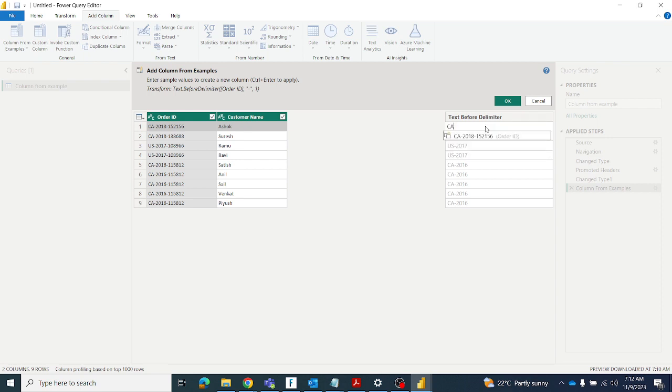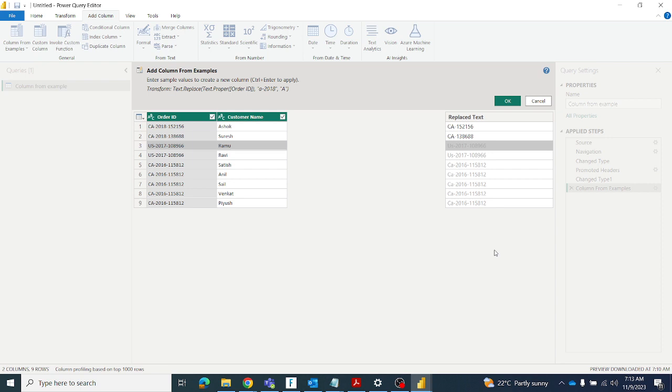And CA final characters, let's see, 152, 156. It has not understood. See, then till it understood, you have to feed the values. Okay, 138, 688.